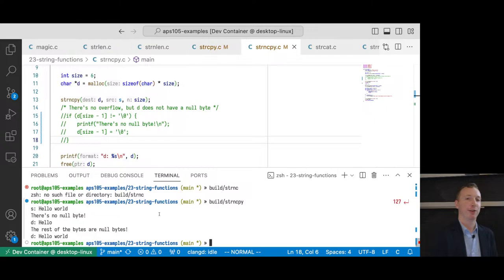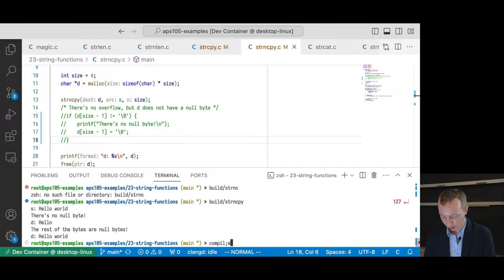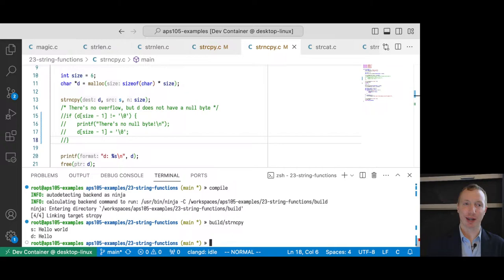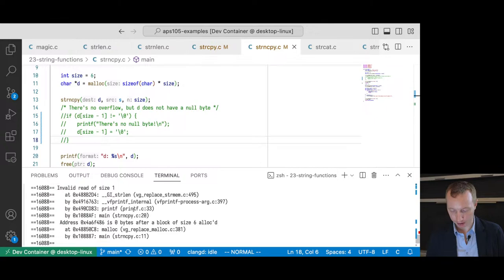So our program is technically incorrect. And see how easy that was to screw up our program? If we just don't know that this can result in a non-null terminated string, sometimes if we go ahead and run it, in this case, it looks okay because we got lucky. If we actually go ahead and use Valgrind on it, it will be very, very unhappy because we're off by 1.